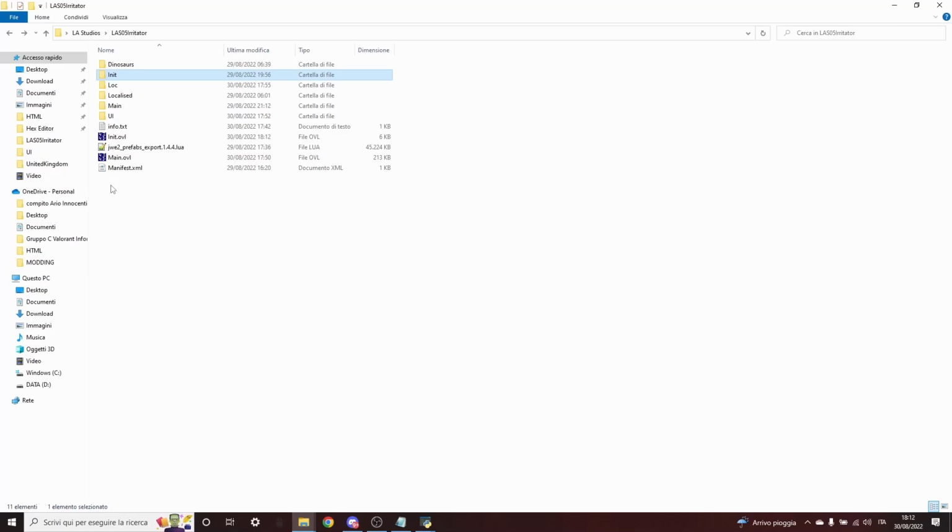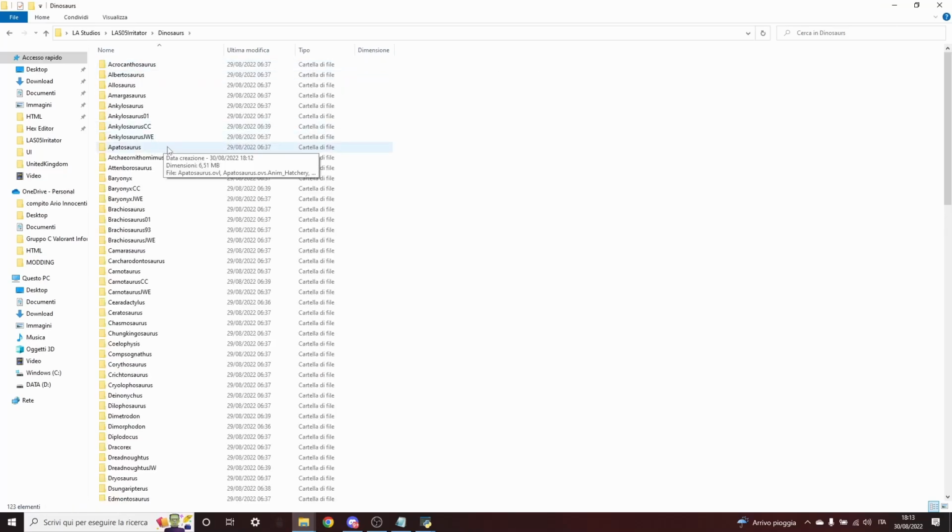Okay, now we are finally gonna be working on the dinosaurs folder. Now I will have to divide the tutorial into two here, because I'm gonna first show you how to tackle this folder if you are working on an animal that has only one species folder.